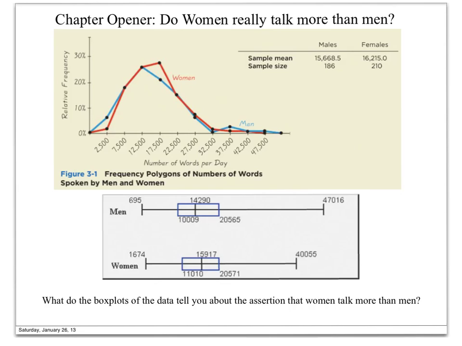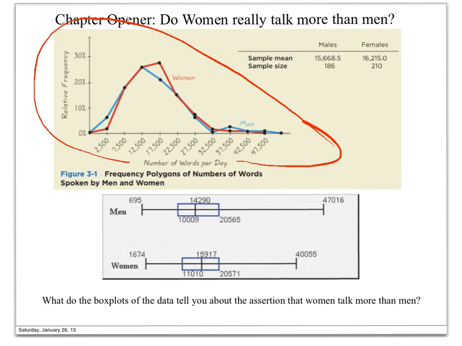The chapter opener of this text began with a question about whether women really do talk more than men, and we have these frequency polygons for the number of words spoken by men and women. These came from chapter 1. If you're not convinced by looking at the polygon that there's not that much of a difference, you can look at the box plot and compare those two data sets by their box plots, and you'll notice that the strict numbers on the ends might look quite different, but in actual fact, the data are pretty much distributed the same way between the men and the women in the number of words that they speak.